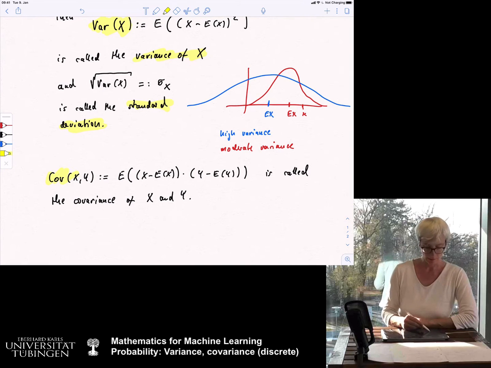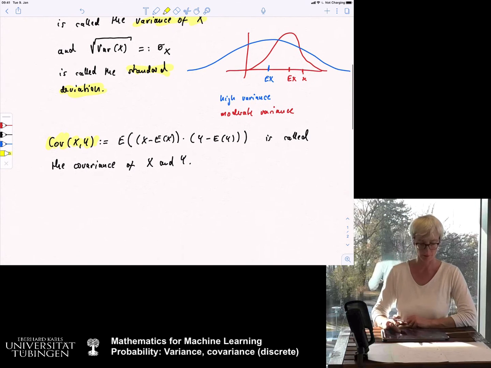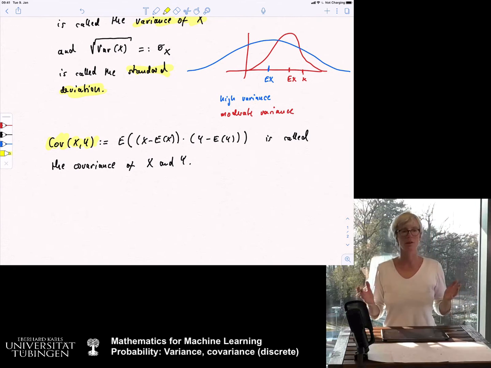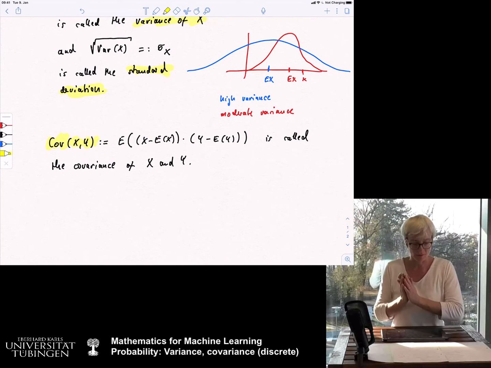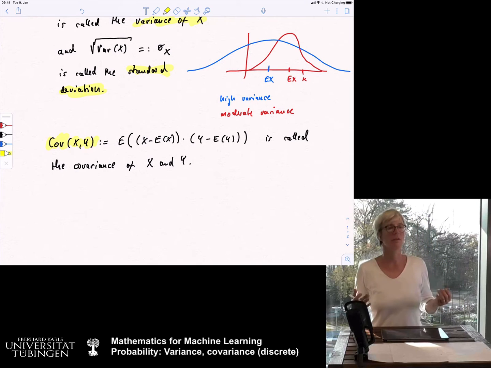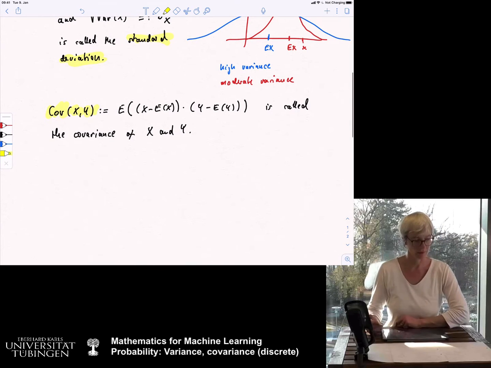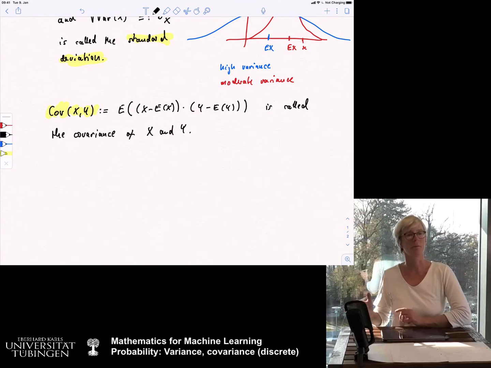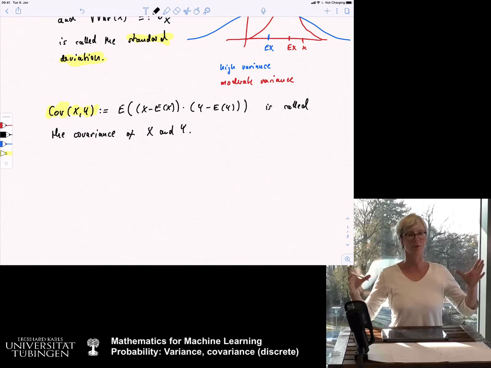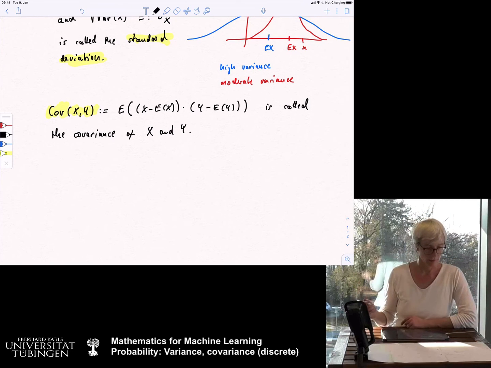In a few minutes I'm going to give you much more intuition on what this covariance is about. The intuition is that it measures whether the random variables x and y behave very similarly in a certain linear way. But let me explain it in a minute. I just want to finish this definition first. There is one more notion that I want to introduce. This covariance can be any number essentially, and sometimes we want to normalize the number to be between -1 and 1, and then we talk about the correlation coefficient.